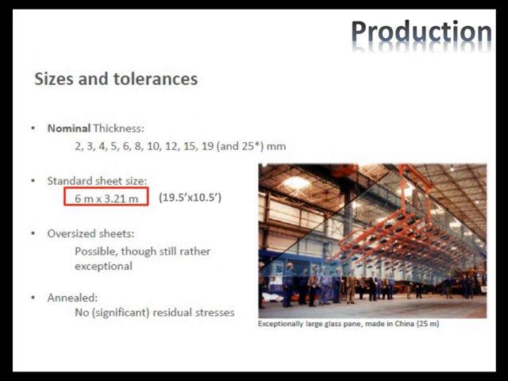Just some typical sizes you get directly off of a production line: typical thicknesses range from about 2 millimeters up to 25 millimeters, although what we typically see is in the range of 5 to 12 millimeters. Beyond that is a bit more atypical. I will apologize in advance — much of this presentation switches between metric and imperial units. Glass design in many cases, even in the United States, is still often done in metric, although we do see imperial a little bit more frequently.